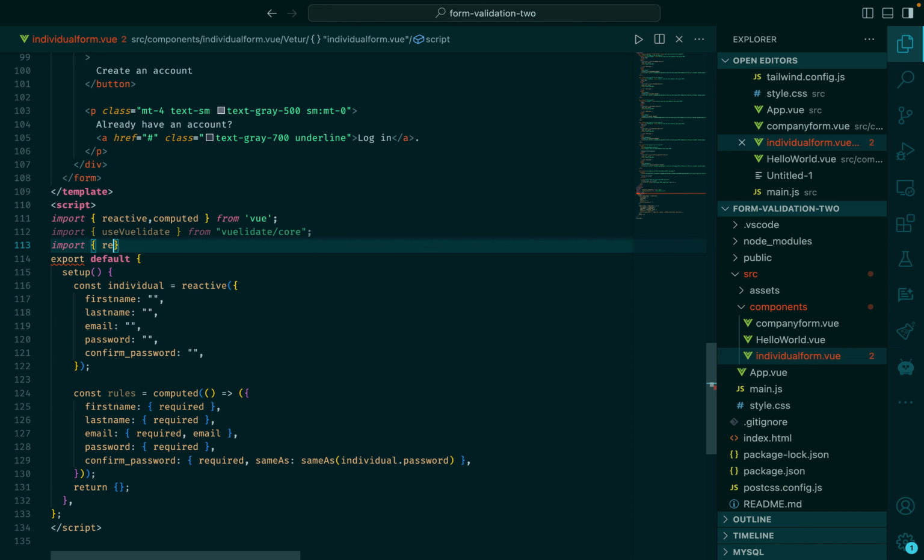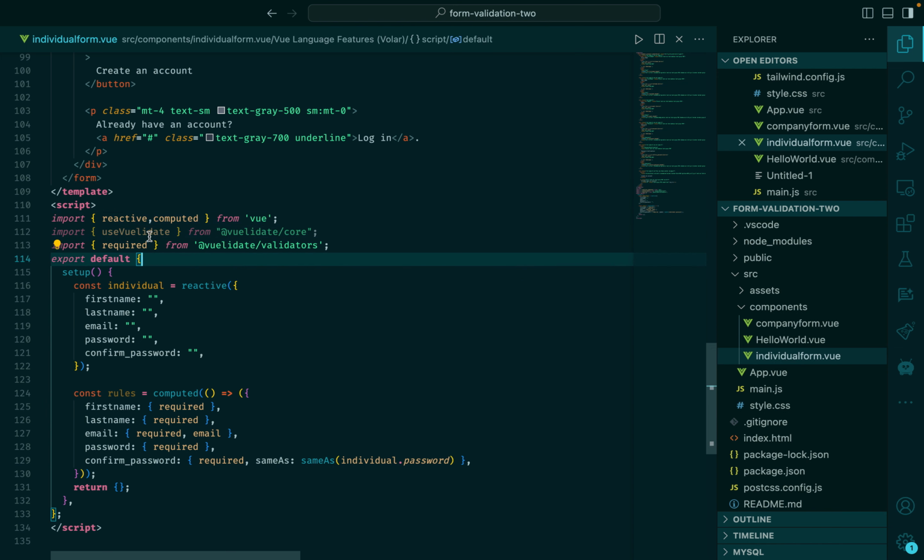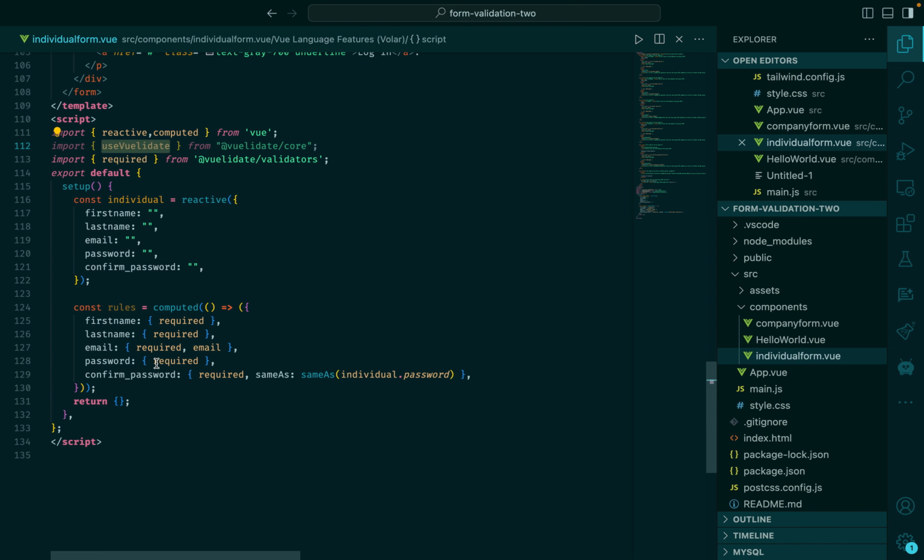Yep. So I'll import required. Yeah, or something like that. I think this is supposed to be as well this at with a core bit. It is actually showing this color because we have not used it in a code. So let's now use it.